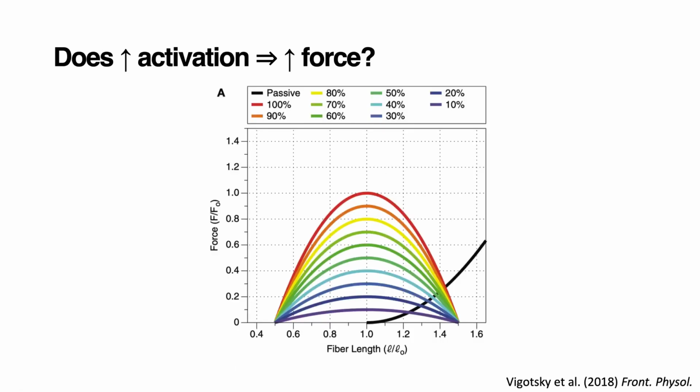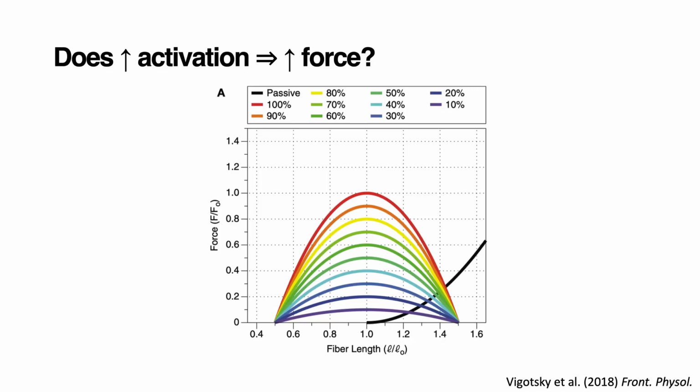So if we look at just the length tension relationship, it's possible that we have, say, a fiber length of optimal in one position with, let's say, 60% activation, but we have, sorry about that, 100% activation, and it's a fiber length of, let's say, 1.3 or so. And then it's not the case that increased activation equals increased force. In that case, increased activation would be the same force.